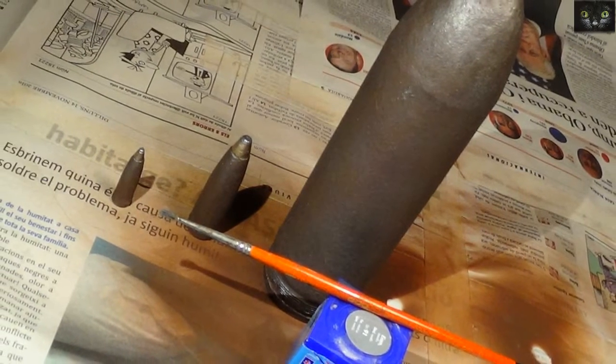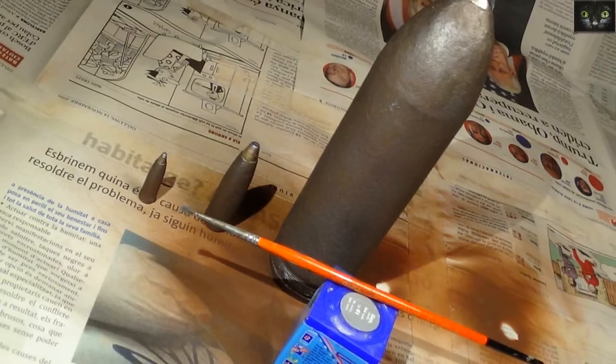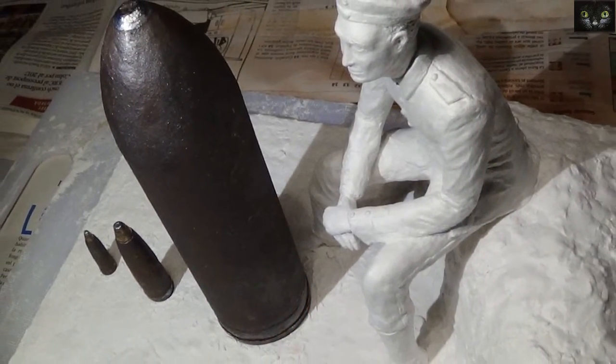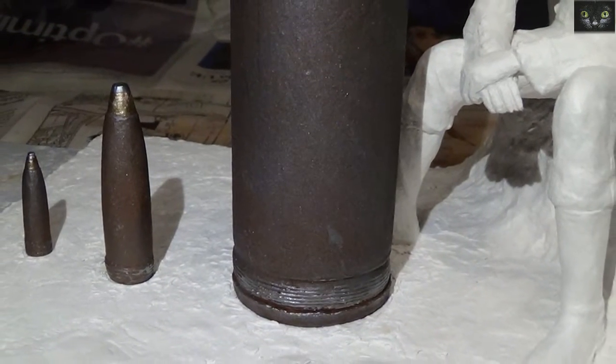Finally, the whole thing was pin dry brushed, if the word exists, on protruding irregularities. I think it looks convincing. The next step with these dots will be the lettering, but now we will go on with the figure.